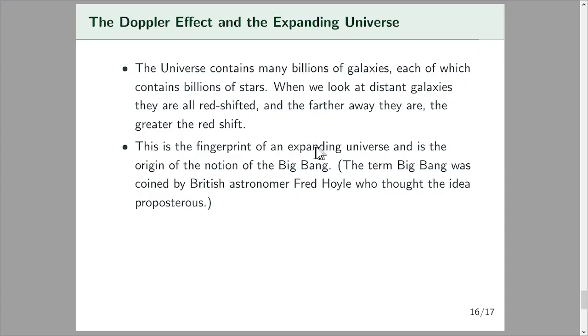This is the fingerprint of the expanding universe, the fact that all of the galaxies we look at are redshifted, and their redshift increases the farther away they are. It's the origin of the notion of the Big Bang. If you get interested in that, there are lots of popular books that have been written about the Big Bang. There's a lot of irony about it, because all of the great scientists of the day when it was first proposed hated the idea, including Einstein. The term Big Bang was coined by a British astronomer named Fred Hoyle, who thought the idea was preposterous, and he just gave it the silliest name he could give it. And sometimes those stick, especially in the sciences.